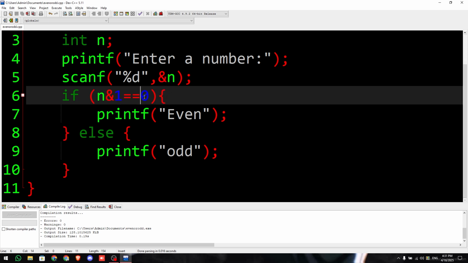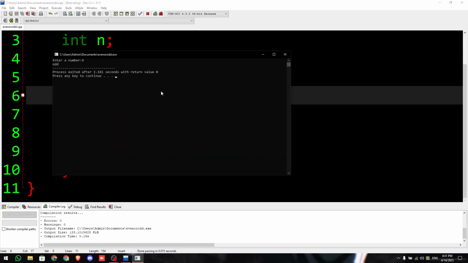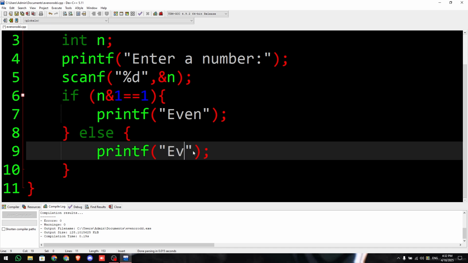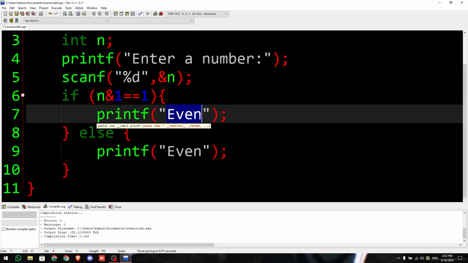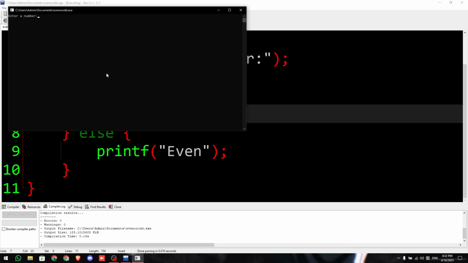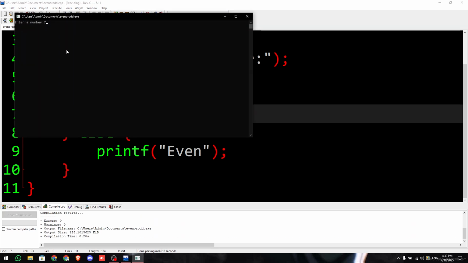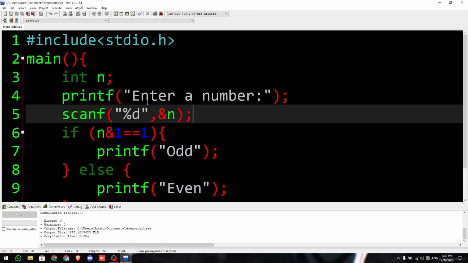Okay, equal to 1 should be odd, I guess. So we'll make this even and we'll make this odd, and this should now work. When it's 4, it's even, and let us say when it's 7, it's odd. Simple. As you can see, these are the two ways we can write the code.